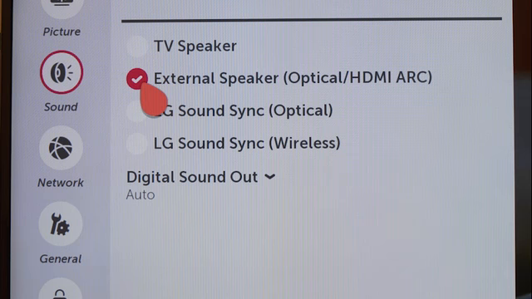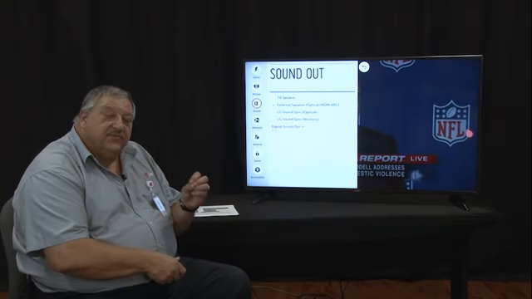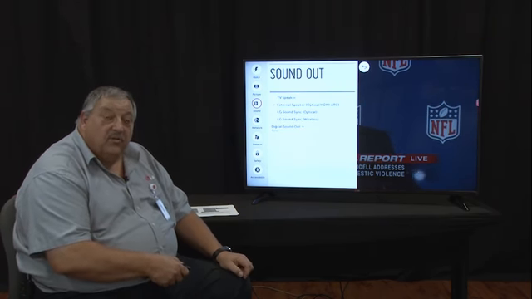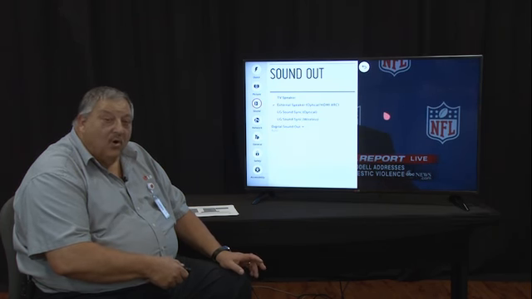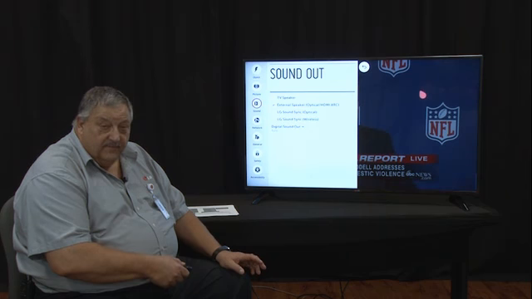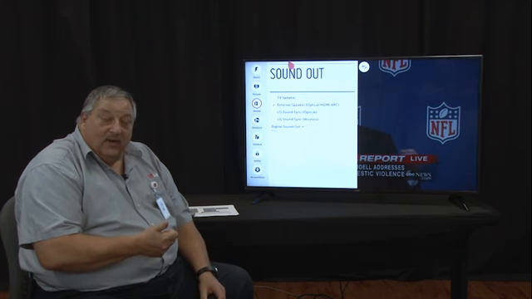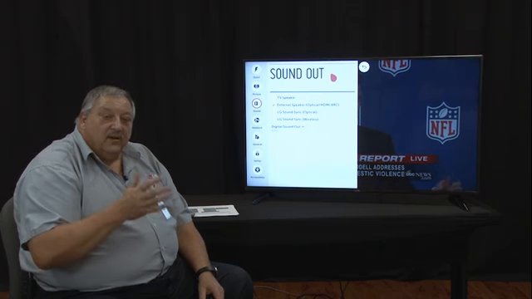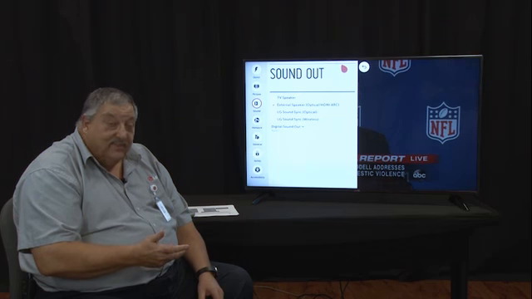Look at the bottom. There's something called digital sound output. Now here's where it gets tricky. You have an Easy Adjust menu that comes from the factory, and it's set in PCM, pulse code modulation, as what's known as the primary audio handshake or primary audio processing format. In other words, when I hook up an HDMI or any digital port, it communicates and says, what kind of signal can I process and what kind of signal must you send me?